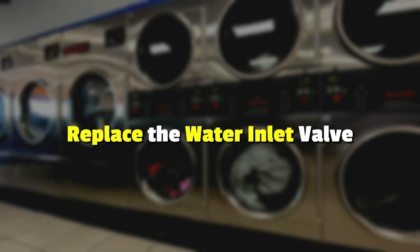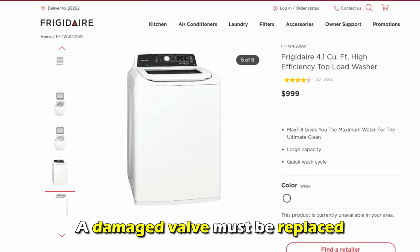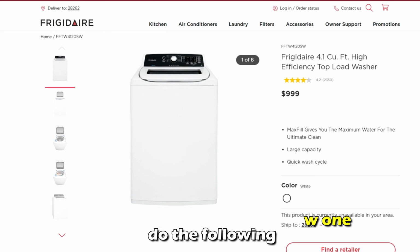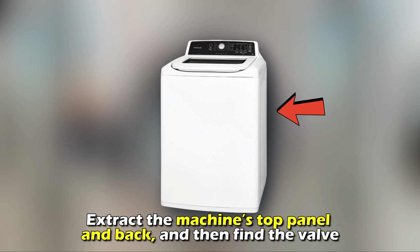Replace the water inlet valve. A damaged valve must be replaced. Once you've purchased a new one, do the following. Extract the machine's top panel and back, and then find the valve.